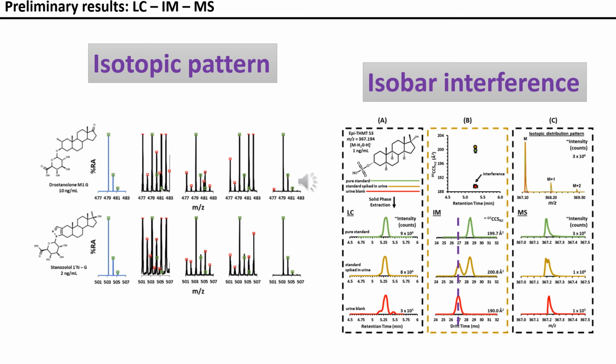The usefulness of ion mobility was also demonstrated for analysis of two long-term metabolites, the glucuronide metabolite of drostanolone and stanozolol. The combination of LC, ion mobility, and mass spectrometry removed the interferences which can jeopardize the isotope distribution patterns of these metabolites. This feature can be used also for compound annotation. Thus, these data show the ability of ion mobility dimension to provide additional selectivity and confidence in analyte identification.